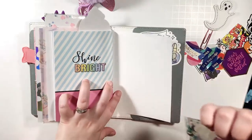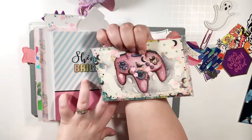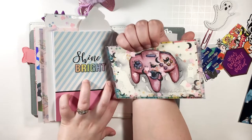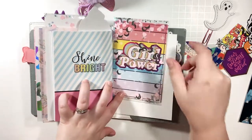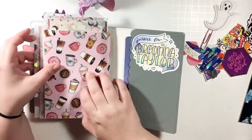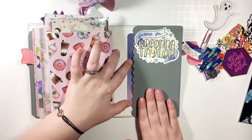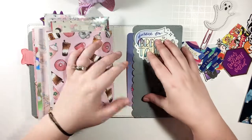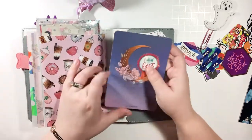Again, I do know the artist of this one. Studio Pen Pen is the artist of this, which I did point out in the video where I made the planner shaker. And then that's the back. And then I have my beautiful Justice for Breonna Taylor sticker, again from Shine Sticker Studio that I purchased. And then here's your back pocket where you can just kind of stash stuff away.